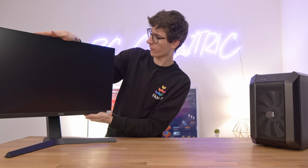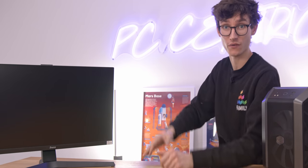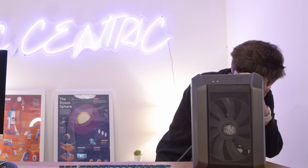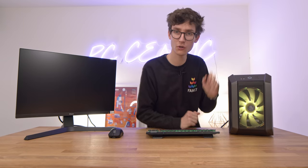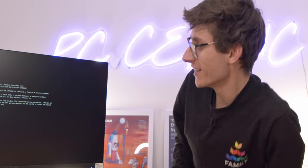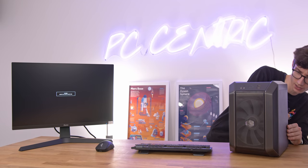We'll grab ourselves a display — we're only going for 1080p here. This is a high refresh rate display; I don't think we're going to be utilizing it in anything other than Valorant. If you do want to play Valorant or any eSports title, don't underestimate this thing. We're running off Xbox Game Bar overlay for recording, which will reduce our frame rate by around three to five FPS, so take these numbers with a slight pinch of salt. On first boot: new CPU installed — which means grabbing our copy of Windows 10 or 11 on a USB drive, slotting it in, restarting, and following the on-screen instructions.